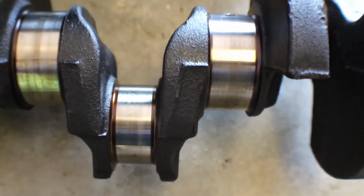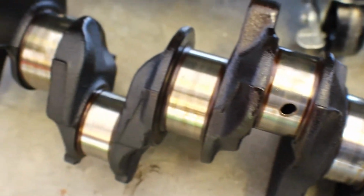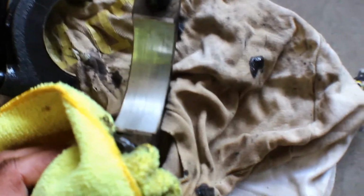Let's take a look at the crank. Let me grab a rag first. The crank looks pretty good. Let it focus in real quick. Come on. I guess it doesn't want to, oh, there it goes. Everything looks normal there. Stop touching it, because then it gets out of focus. Nothing too bad. Let's check out some of the caps here. I took my gloves off, so I don't want to touch it too much because it's oily. Let me wipe one off somewhat. That looks good there. See if it'll focus.